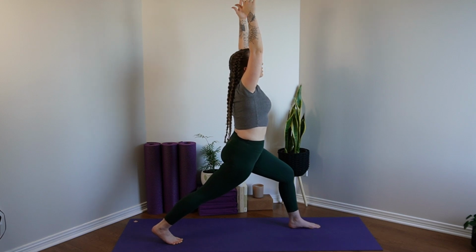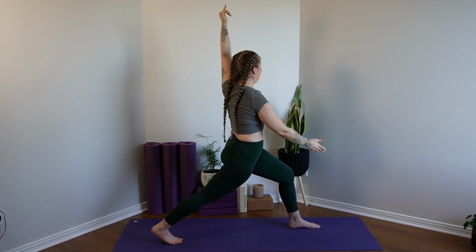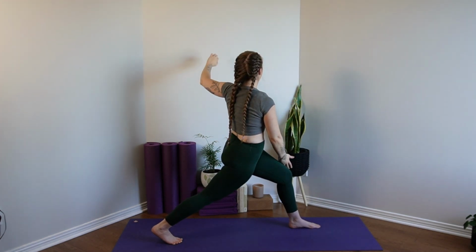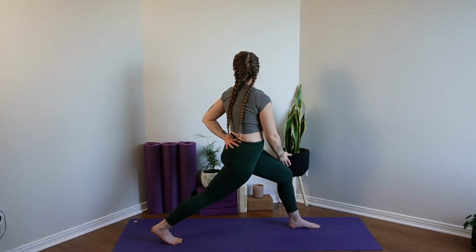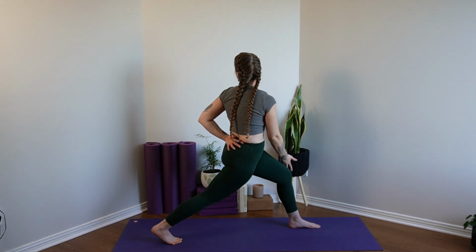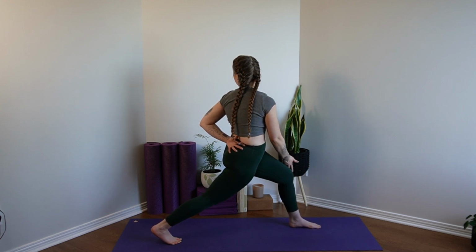And we'll start with a gentle twist. Keep the left knee bent. Right hand gently rests on the outside of the left knee. Left hand can reach for the lower back. You can look towards the left side of the room. Maybe you look towards the back left corner of your mat. Keep your lunge legs.